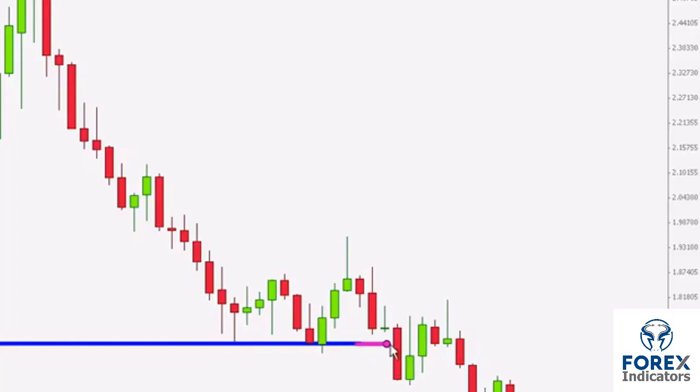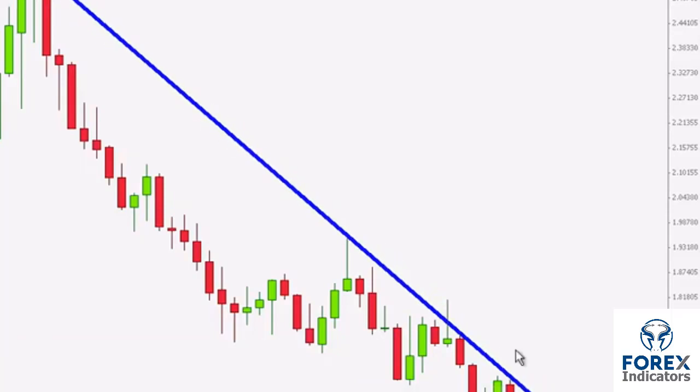Okay, so now that this level is broken, and now that I had this trend line in place, take a look at what happened here on the next swing up, on the next retracement. Another fake breakout candle, this time breaching through the trend line. But as it turned out, price came back down and closed that breakout candle below the resistance level, and just as it happened here, the next immediate move usually happens in the direction opposite to the fake breakout.